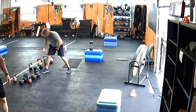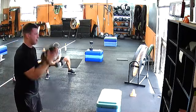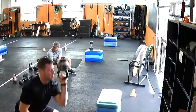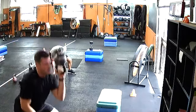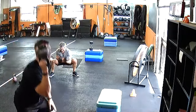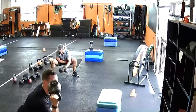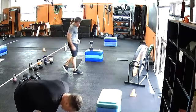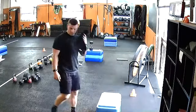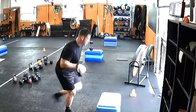Up now. Here we go. Dumbbell concentration curl. Nice job, guys. Nice job. Good pace here. Good pace. Finish up the round with our Russian twists. All right. 10 Russian twists.